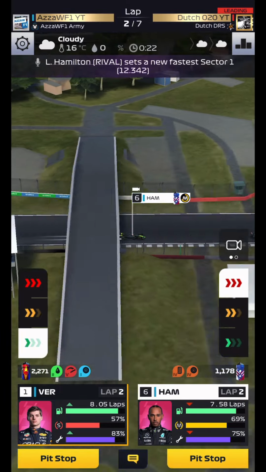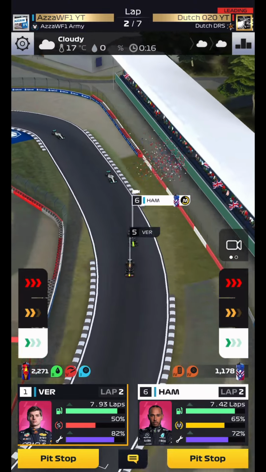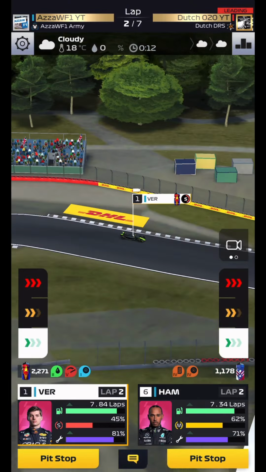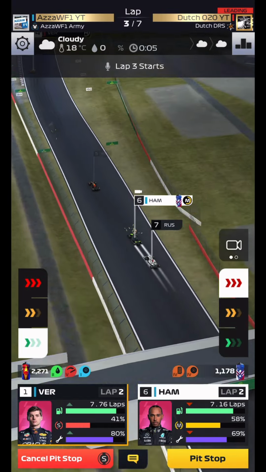So down the straight we go. Is there any moves? There's one round the outside. Can he go up the inside? We can't get that position. We're going to cut back down. Verstappen about to start lap number 3 on them soft tyres. And still, we try and get Hamilton past Max Verstappen.